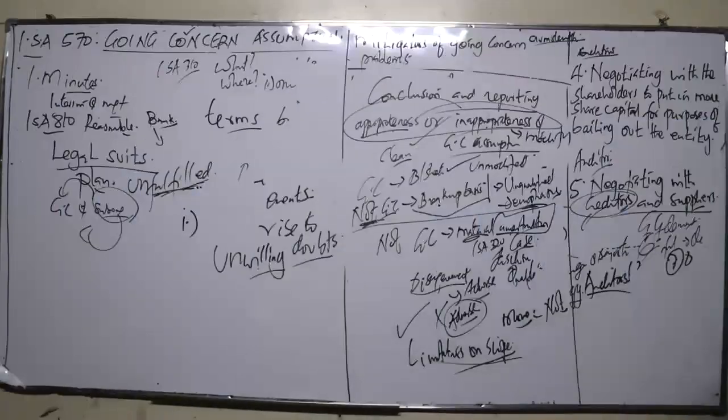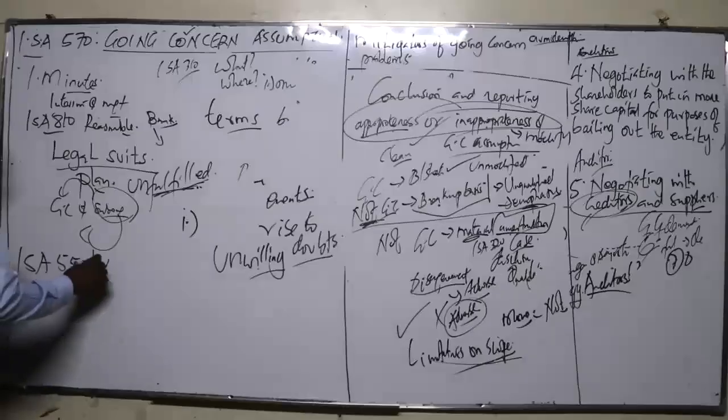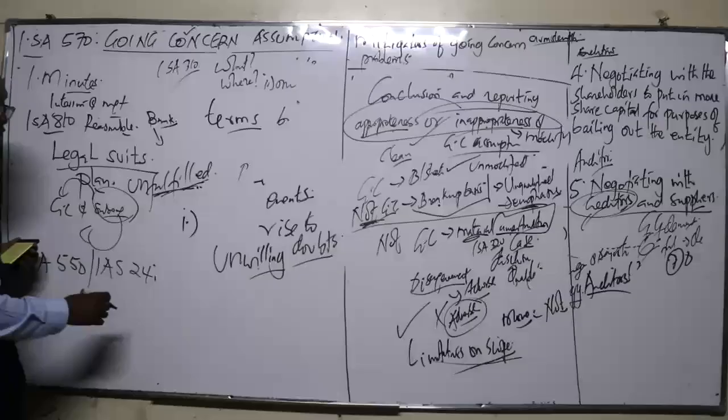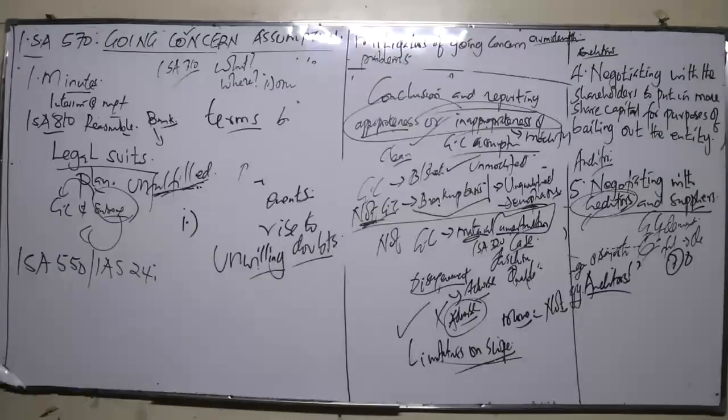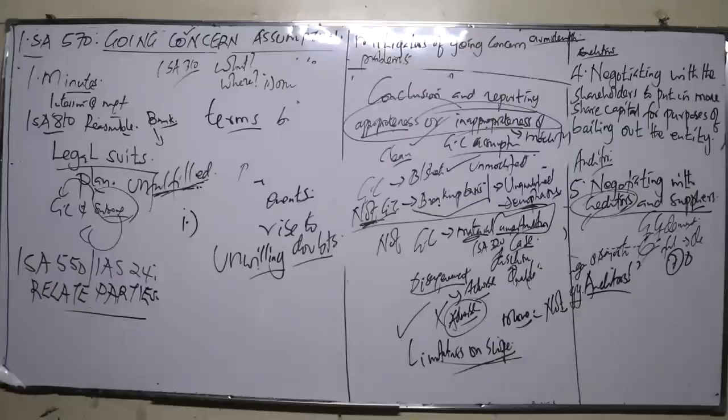Perfect. We'll stop at that for today. So the next class is ISA 550 stroke IAS 24. This is a new topic. We've not covered it in our levels. We refer to it as related parties. That's what we will discuss on Saturday. It's not so wide, so we may also be able to look at management rate if we'll have some 45 minutes remaining on Saturday.